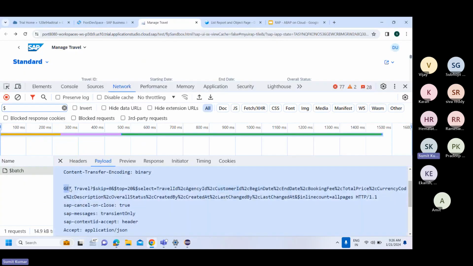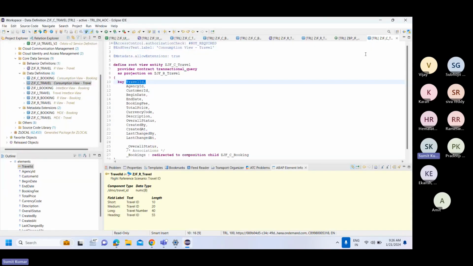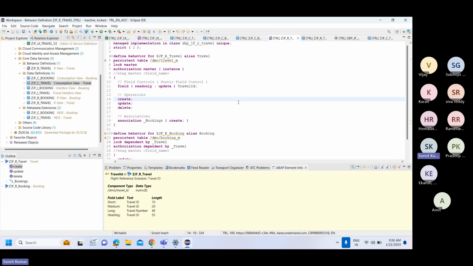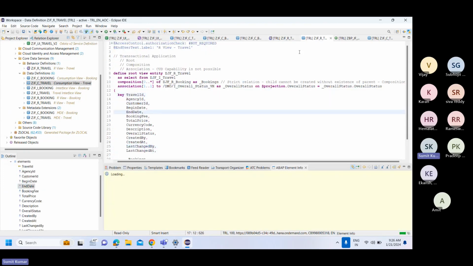This is a get call, right? How about a post call? Consider tomorrow you are trying to create a record. The moment you create, definitely anyone will expect that my backend post call that gets triggered for creation will also have the same properties in terms of my travel ID, agency ID, and all this.